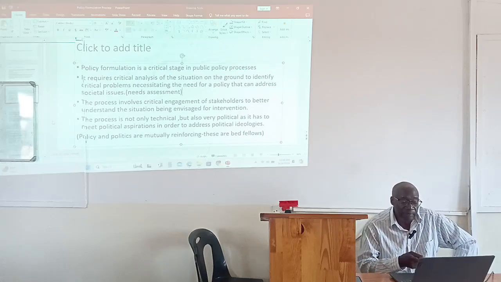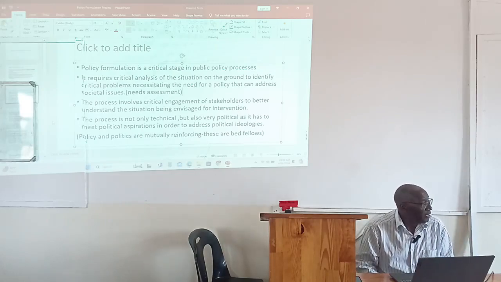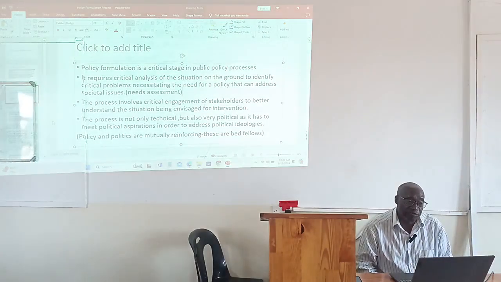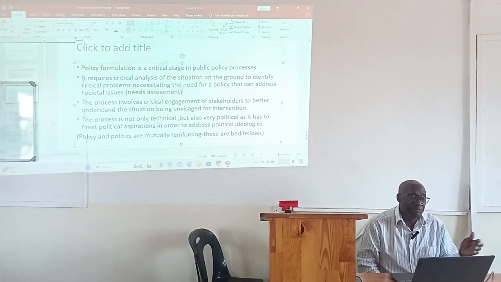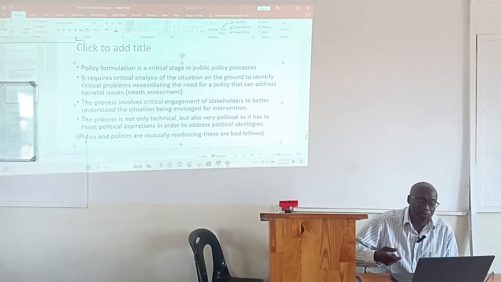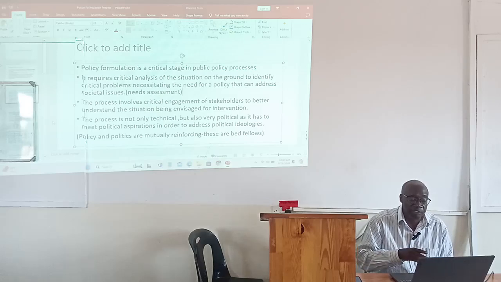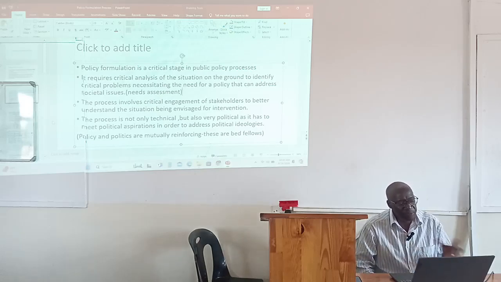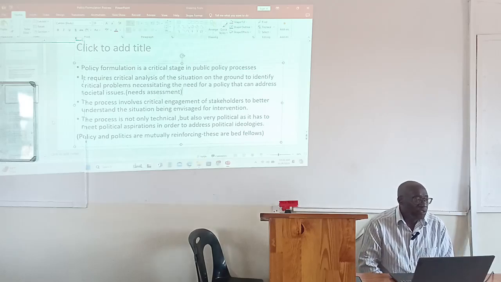So here, you find that your process of analysis will involve how you engage critical stakeholders. For example, an example of the education policy. Real critical stakeholders will be chiefs, right? Traditional leaders, religious leaders, the parents. These are critical stakeholders who would input into the policy that you want to develop in the context of education and education processes. So here, it is important that before you come up with a policy, one thing is you must identify, do you actually have stakeholders? Simple question, who's the stakeholder?